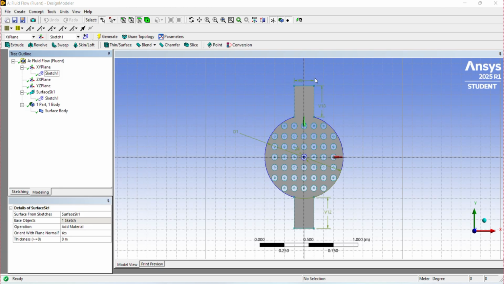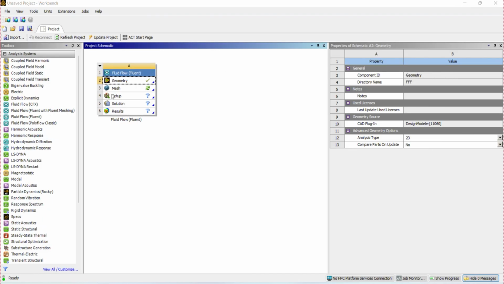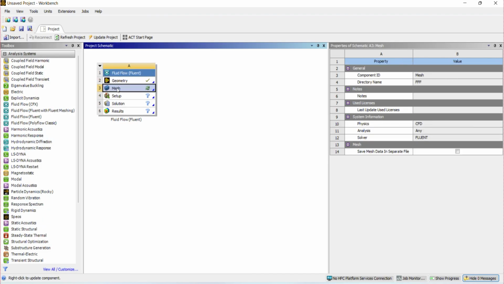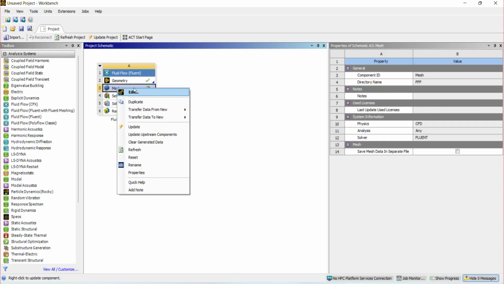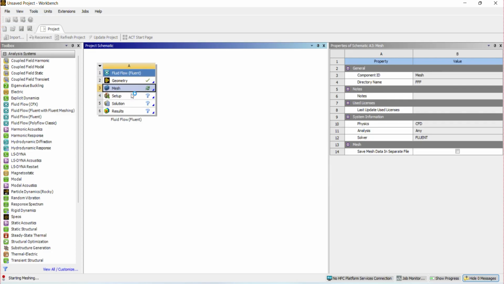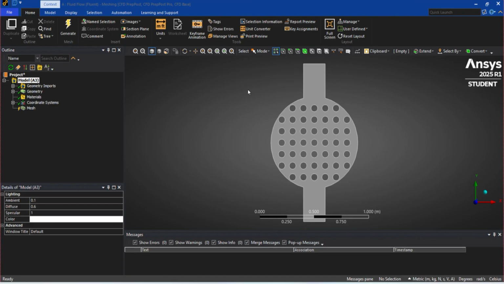Now we will go for the mesh. For the mesh, we will select the mesh and give it edit. This is our mesh window.